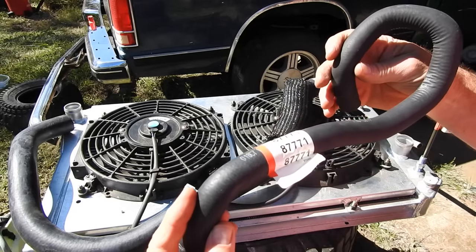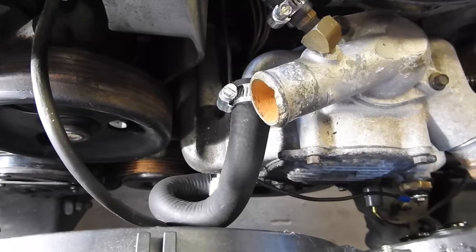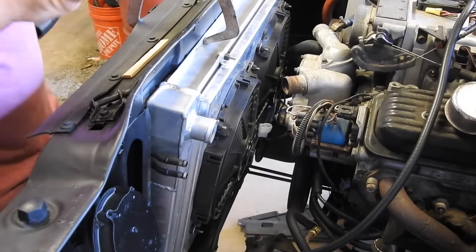This was a Honda Accord, 98 through 2002. Honda Accord, so Accord Silverado. So my heater hose bypasses in, it's completely clamped down here, clamped down there. So on the radiator, I got it sitting in place. I think this is right where I want it.